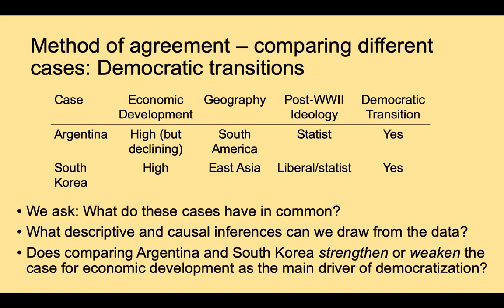We dove into some challenging issues. We're talking about methods and using methods to evaluate data and draw inferences about what causes democratic transitions. This is what we want to do in this course. And in the remainder of the course, we'll use these methods to analyze data and to test hypotheses that come from the various theoretical frameworks that we use to analyze democratic transitions. So we've now begun to analyze data, and you're now using methods to analyze data in a way that you'll do in your own work for this class.